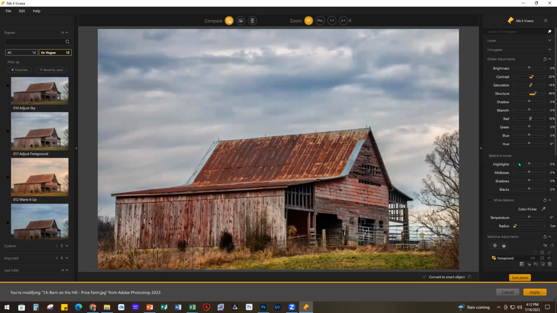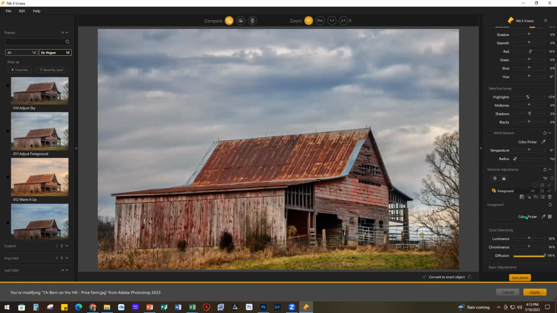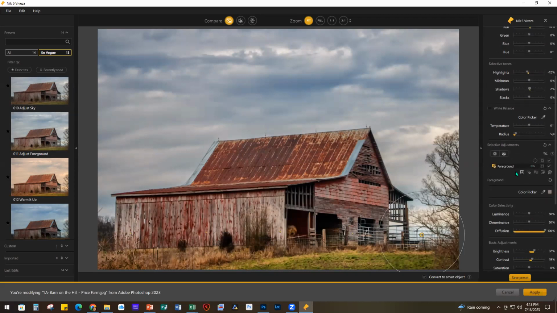And then under selective tones, I'm going to bring my highlights down and my shadows up just like 2%, just a teensy bit. All right. So now if we go down here before we leave here, we have that one control point, which is part of our preset, which is our foreground.